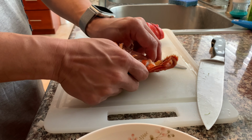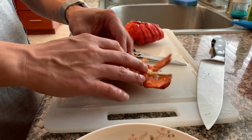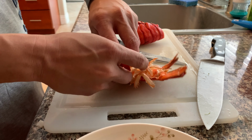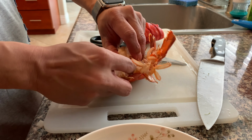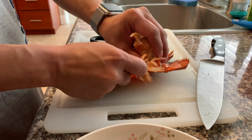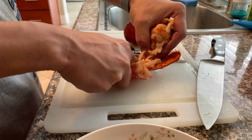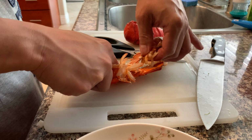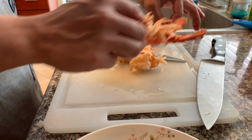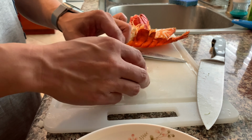And this is going to make, I don't know, about 2 servings is what I'm thinking. So try to keep the pieces as whole as possible, even though I'm going to chop it up. I just want to preserve, when I pull it out of here, the entire tail. And the second one I'm just going to go really fast so you don't have to watch it. I'll speed it up. But that's my tail.